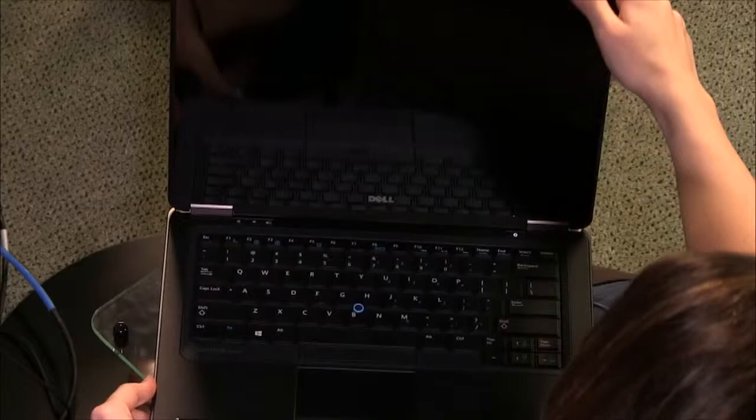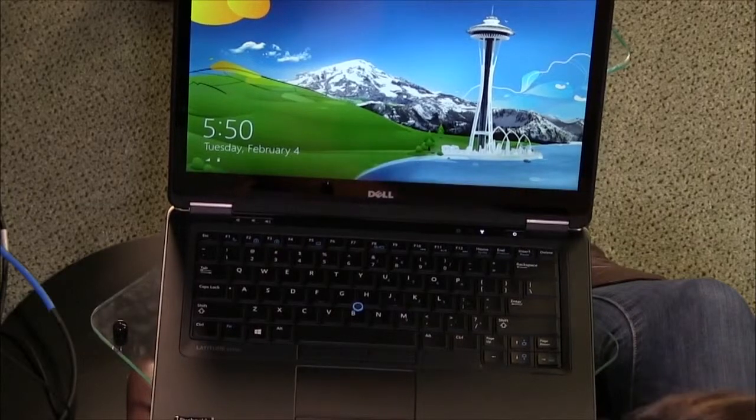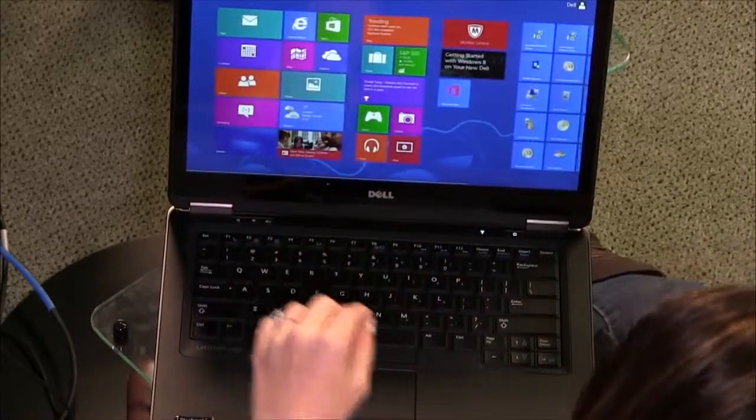So I would have to give this one a try — not necessarily a buy, because it's not for me, but a try. This is the higher-end $1,800 version of the Dell Latitude E7440, 3.6 pounds. And I wasn't joking — it really is mil-spec. It said MIL-STD 800G, I think is what they said. You can drop it out of a helicopter, I don't know. But it looks nice, it's a little more rugged, it's built really nicely.